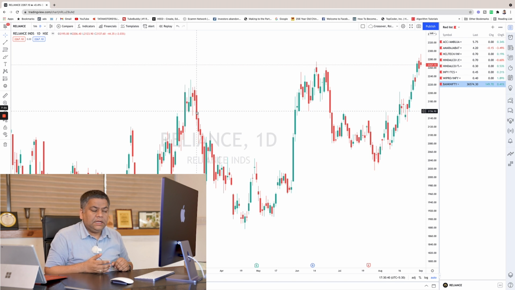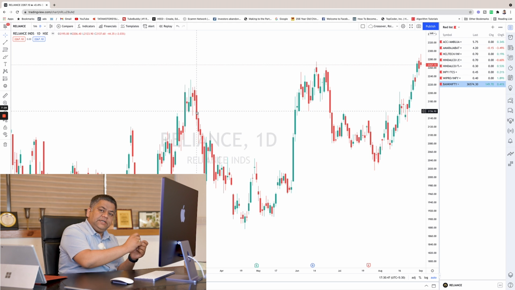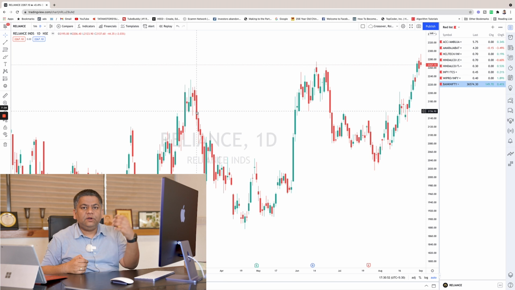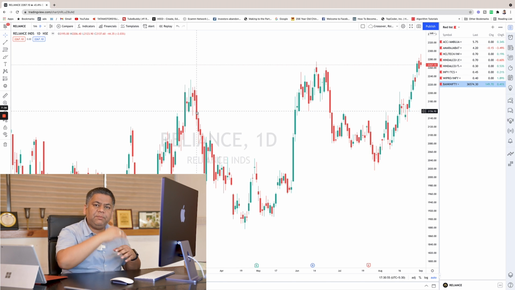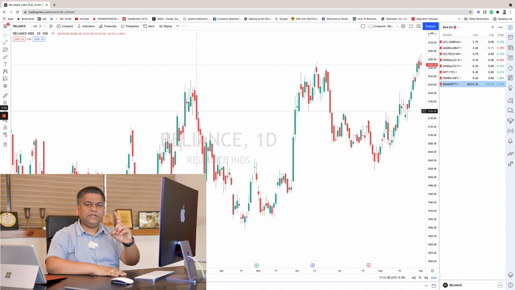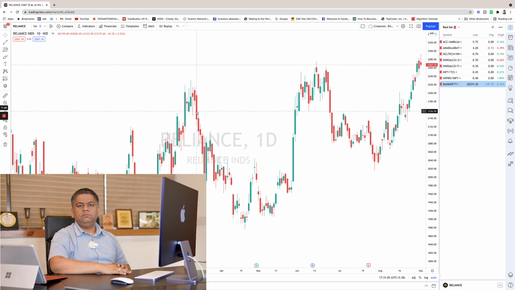Well, I cannot look at a 1 minute time frame, but I can certainly look at a 1 day or 1 month time frame. In 1 month, specifically, where exactly Reliance started trading, what kind of high it made, what kind of low it made, and whether it closed above or below where it started. Let's say on 1st January it started at 1501. Within January it went to 1550. But then it closed at 1450 on 31st January, which is the last trading day.